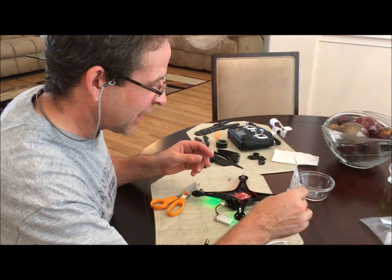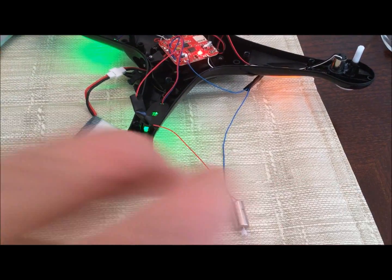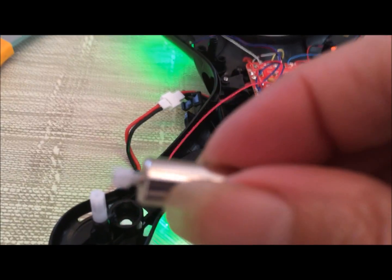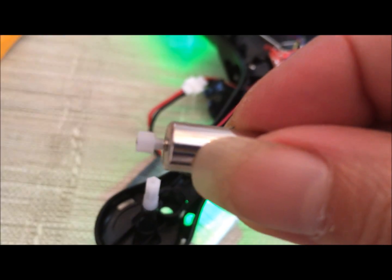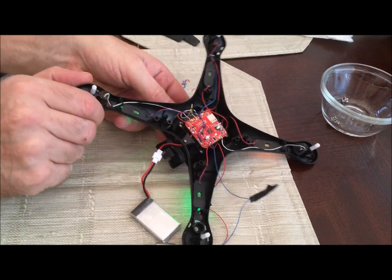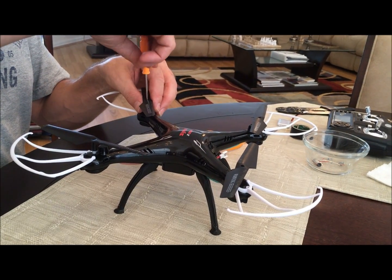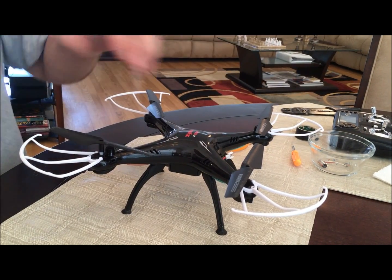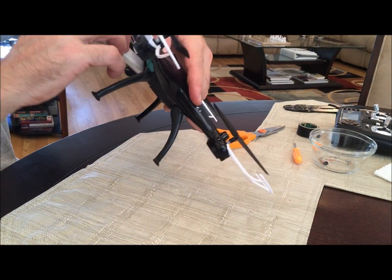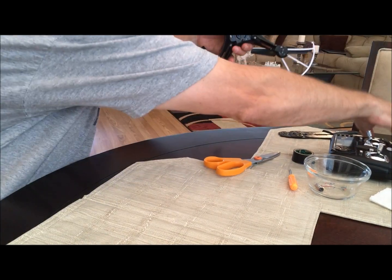The mailman showed up, I got my motors, and I swapped it out — I didn't want to show all that because it would have been too long and tedious. The motor is all hooked up and I've got it turned on. Now I'm putting it back together — just putting the last screw in the last propeller. I don't think you want to sit here and watch me put 24 screws in. Plug the battery back in and put the camera on too.